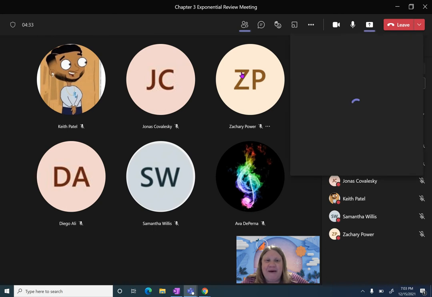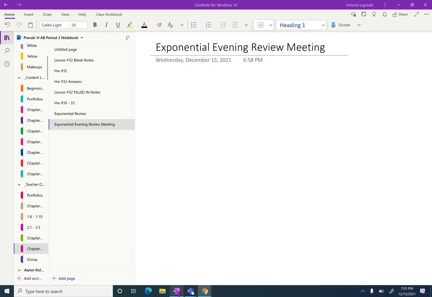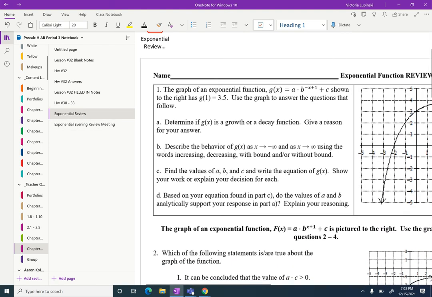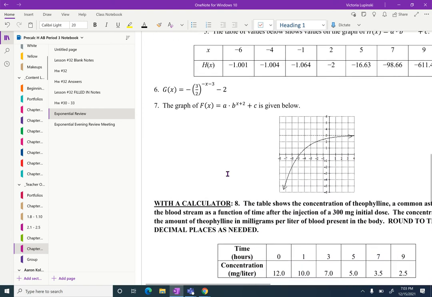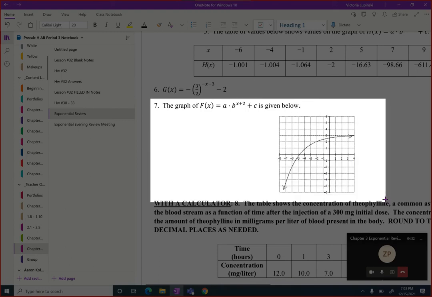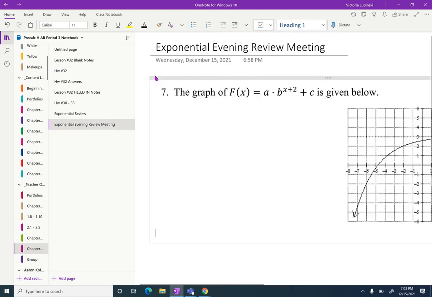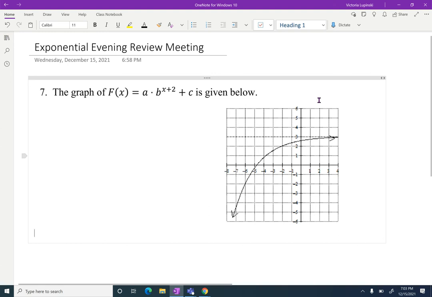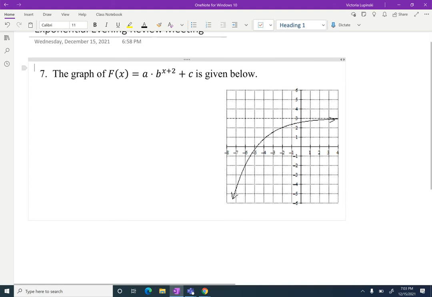So let me pull up my screen here. Okay. So let me pick a problem from the review sheet. Let me go with one of these where we're going to talk about all the different things that we could potentially be finding. I'll do the one here with the graph, since finding the equation is good to talk about. Just to check, can you guys see my screen and hear me okay?